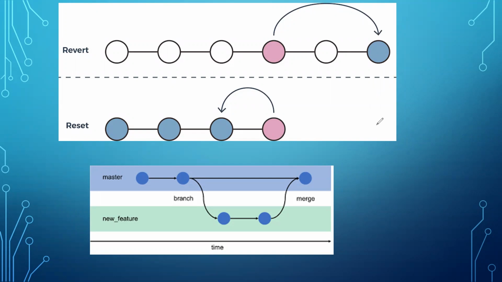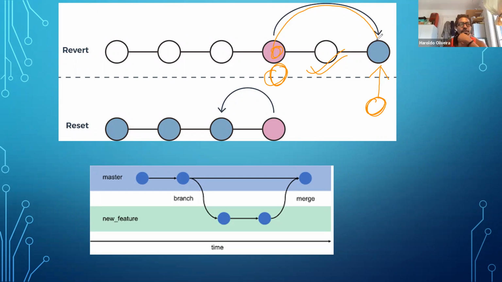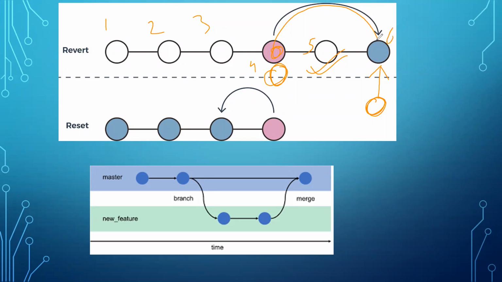So the only difference between git reset and git revert is that in revert, you still have the change. At the head position, somebody else will come. This guy will come here, but it will have a different commit ID. Here it will have a different commit ID, but it's exactly the same code. Exactly the same code. So I will say 4 and 6 are same. They are exactly the same.